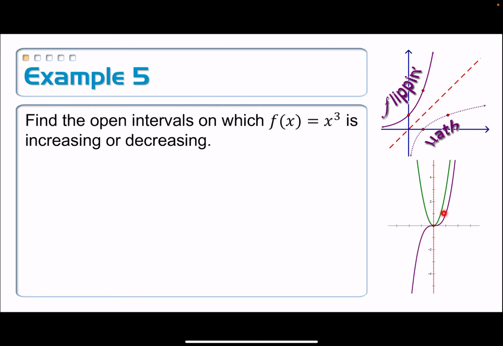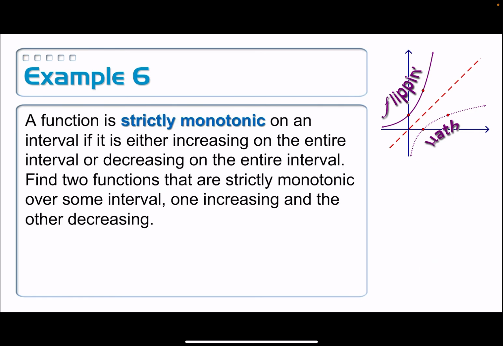It's increasing everywhere. So if I were going to write this up, I would say that my function f of x is increasing everywhere because the first derivative, f prime of x, is greater than 0 on, specifically, it's not positive for the whole entire domain. It's only positive from negative infinity to 0 union 0 to infinity. But we can use the definition of increasing to show that it's actually increasing through 0. But we can also see that in the graph. It's increasing everywhere, and there is a name for that. It is called strictly monotonic.